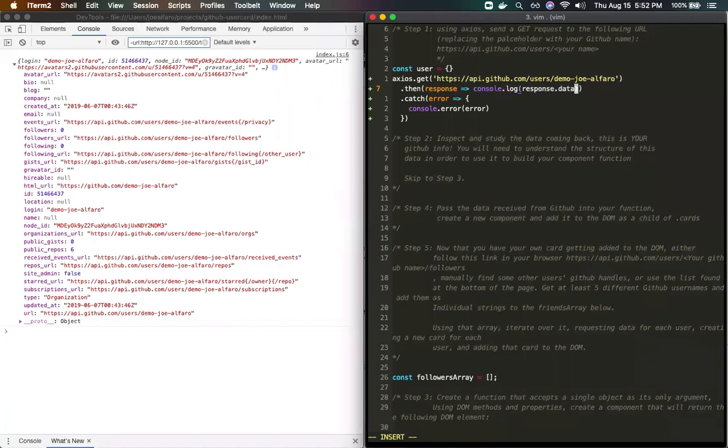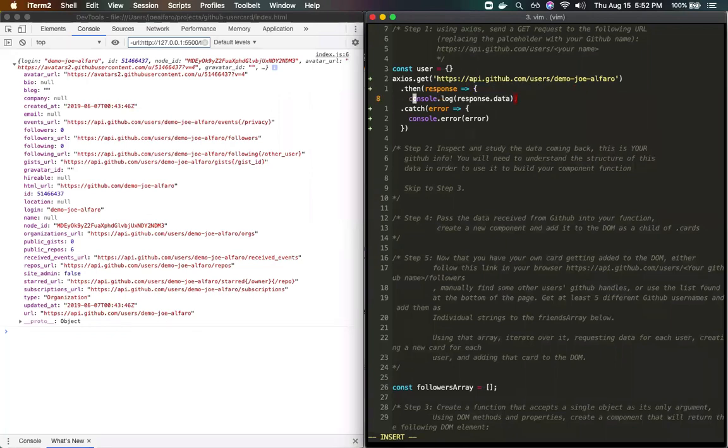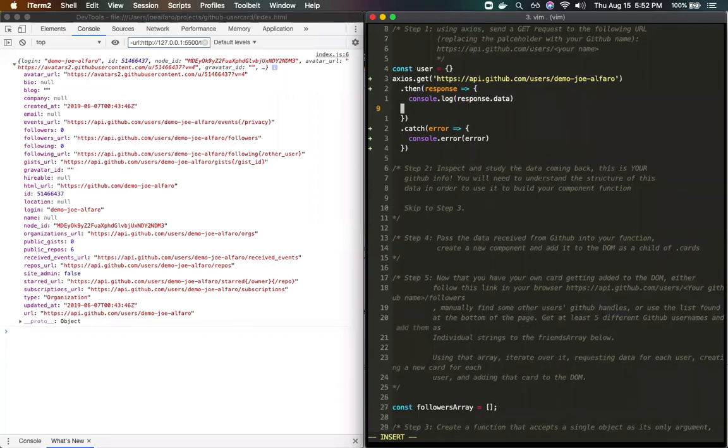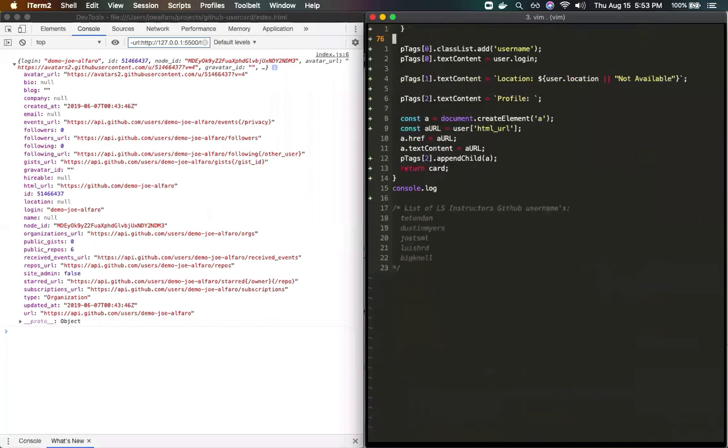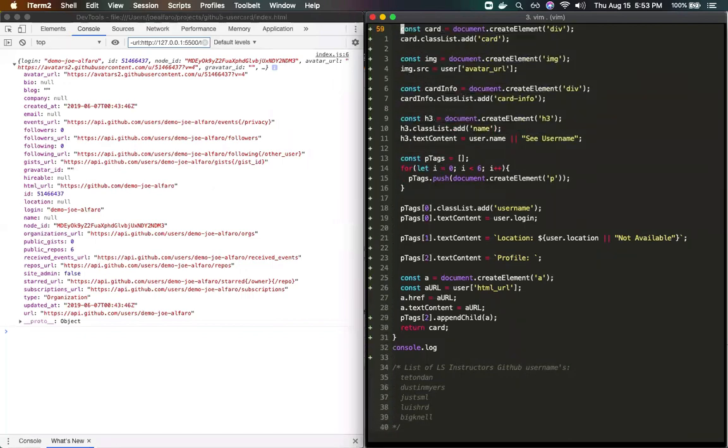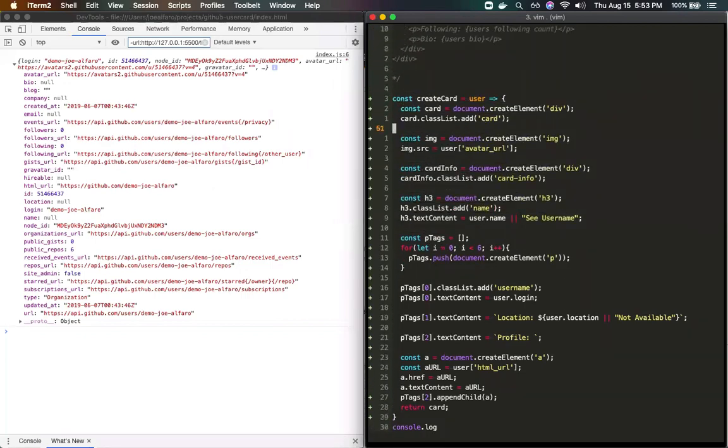So we'll go ahead and console log this, and we will set it to user. And then what's the name of our function? It was create card, right? Yeah.